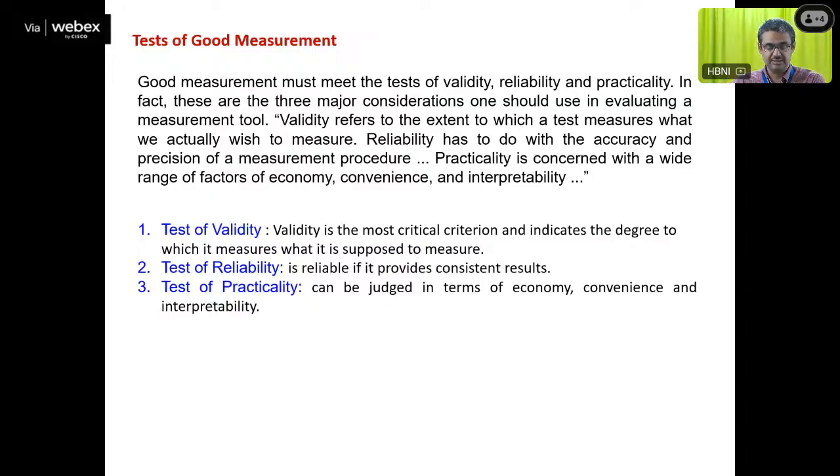So what is the test of validity? Validity is the most critical criterion and indicates the degree to which a test measures what it is supposed to measure. What is the test of reliability? It is reliable if it provides consistent results. Definitely, you have to do all these three tests. The test of practicality can be judged in terms of economy, convenience, and interpretability.